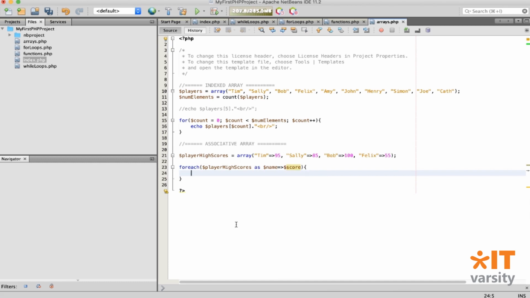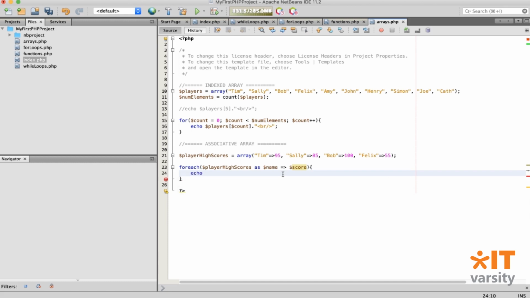Now, this needs a little bit of explanation. What you're doing here is you're asking PHP to iterate through this array, and for each element that you get from that array, put them into these two new variables. Let's create some spaces there. So for example, when this loop starts, the first value that's going to come back is Tim associated with 95. Those are the first values that are going to come in. So we're going to take Tim and plug him into $name and 95 and plug him into $score. So the variable $name will store Tim and the variable $score will store the value 95. And then we can simply output those numbers.